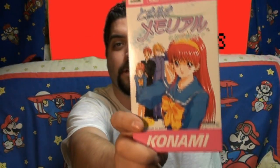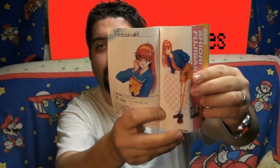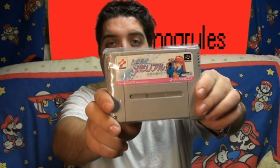I have this game here, which is called Taste is Apple Tart by Konami. It's kind of a neat game if you can fudge your way through it. It's completely boxed as well, so we'll just open that up. And this one also has a big, huge instruction booklet. But if you see, it has the different characters in the game and write-ups in that, which is pretty neat. As far as I can tell, I think it's a dating sim, but again, I can't really tell how to play it. So I just got it off a guy downtown, so I mean the box was mint and it was next to nothing, so I figured I'd pick it up anyways.